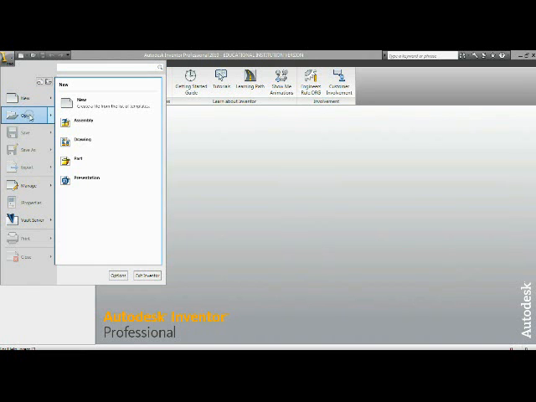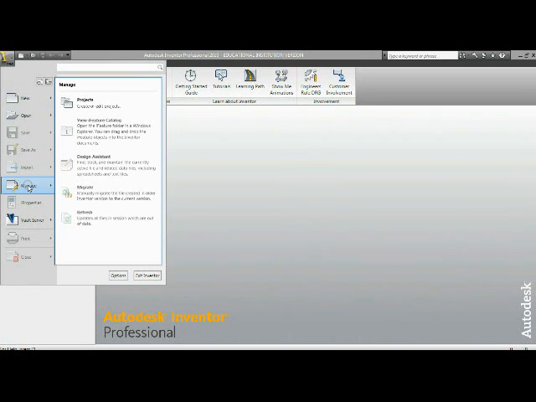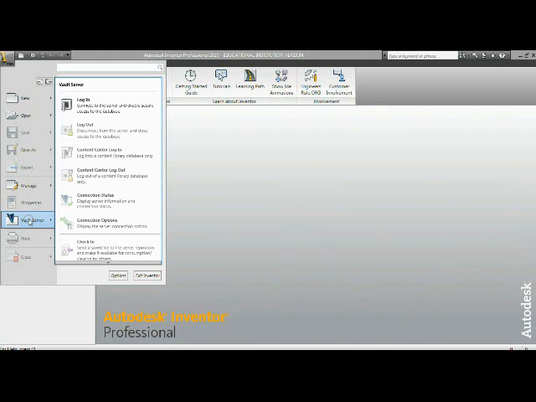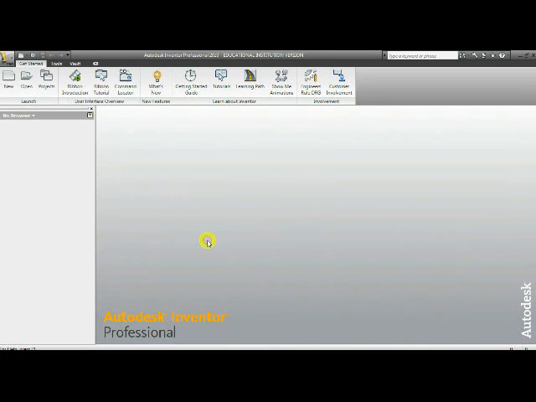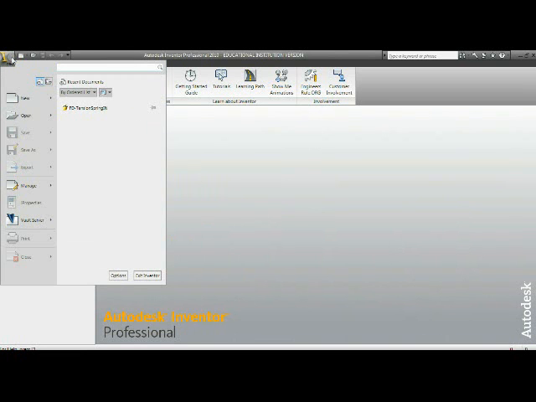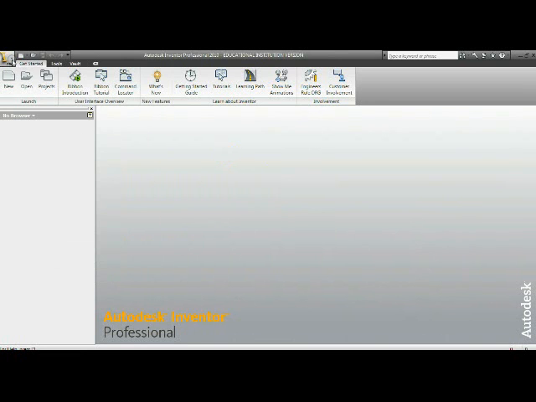We've got new for creating a file, we've got open to open existing files, we do have save as, which are grayed out right now because we don't have anything open, export, manage to manage projects and put things in particular orders, iProperties, which are grayed out, we'll have to look at later on, Vault Server, which we will not be dealing with at this point, and then print and close. So again, that was under the iPro up at the top left hand corner.